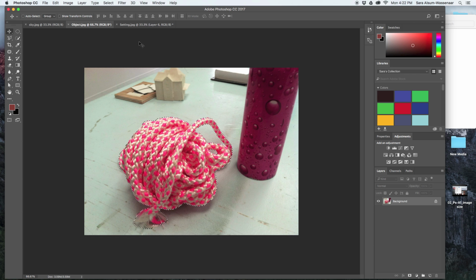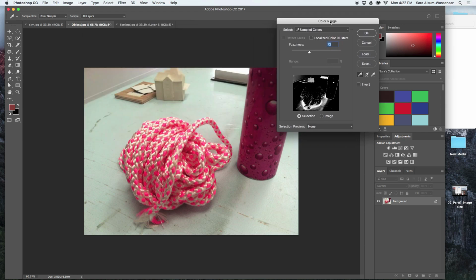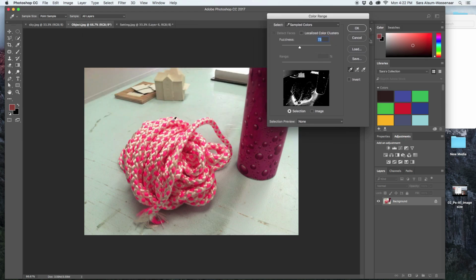So I'm going to press Command D to deselect, and then this one's in a drop-down menu, so I'm going to go to Select, Color Range, and then when I drag my cursor out onto my document, it will turn into an eyedropper, and I can click on a particular color. So that might be a nice easy way to select the water bottle.